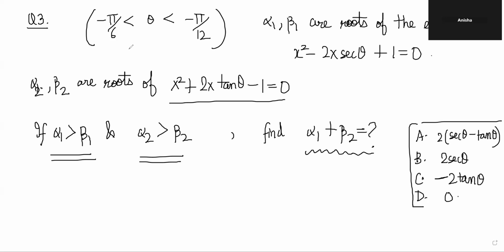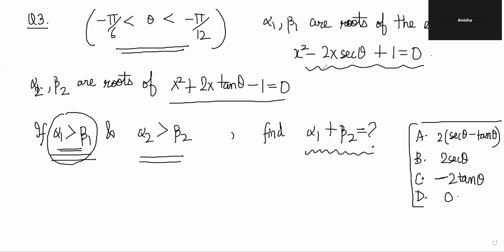See, this information was given for you to identify which quadrant theta is in, right? Because that will tell you the sign of tan and sec and whatnot. These equations can be solved by direct trigonometric formula. This thing is there to tell you which root is which one, because there are two roots.